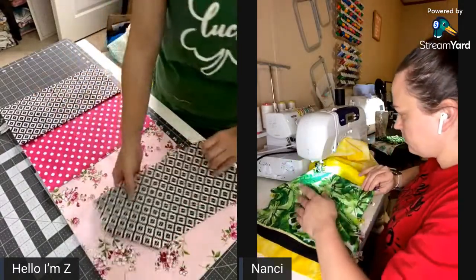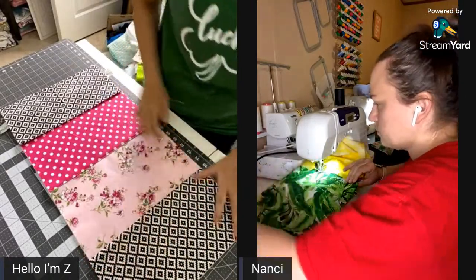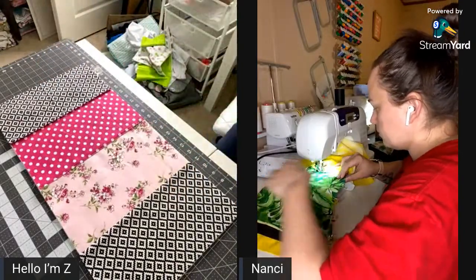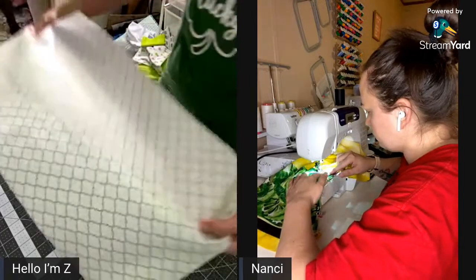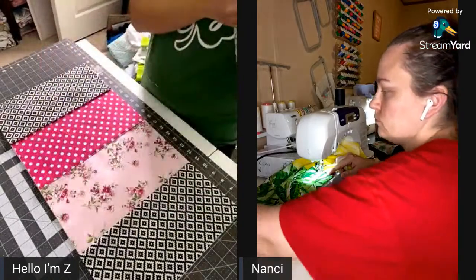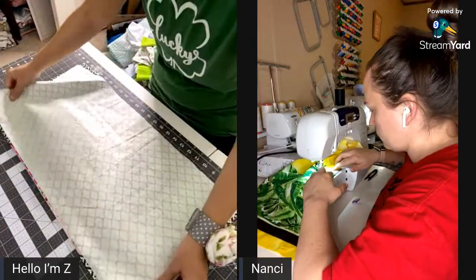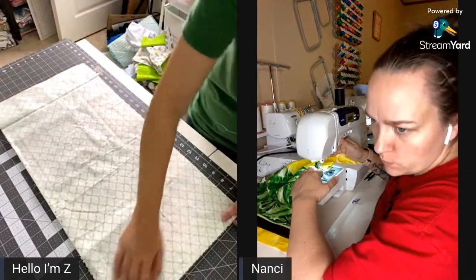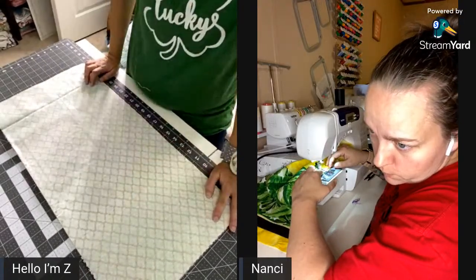I'm trying to understand it. I know a little bit of it, but I haven't practiced, and I need to do some practice before I understand how to draw the body. But this is a simple project, so. Does anybody in here know how to draft patterns? Like their own clothing patterns?